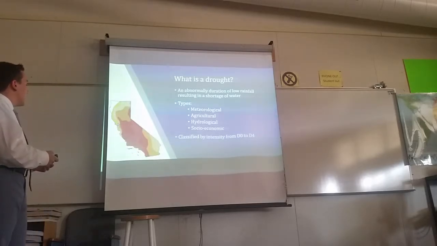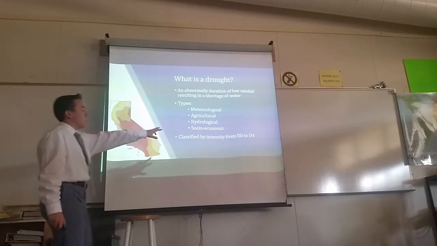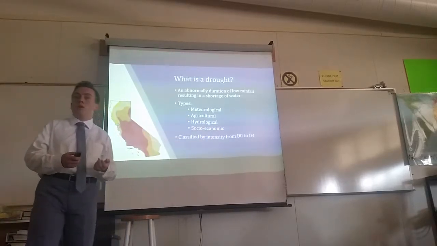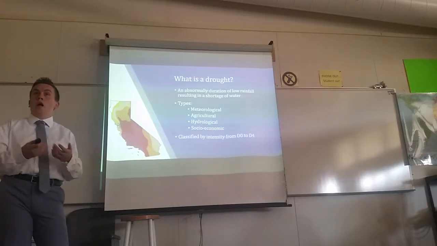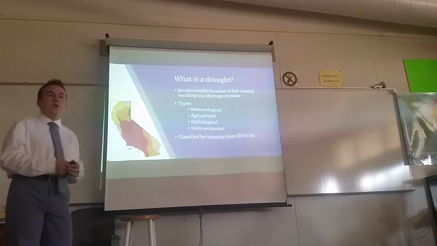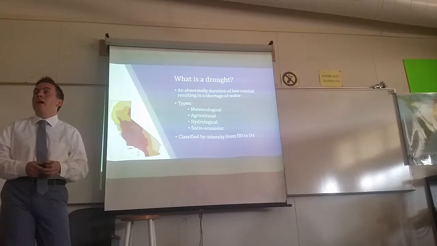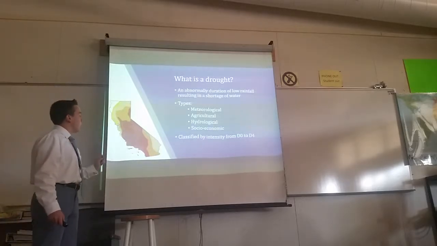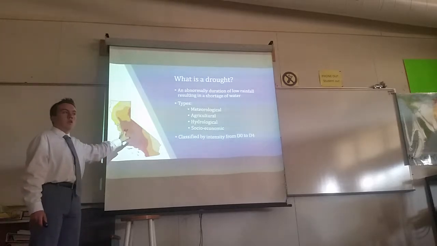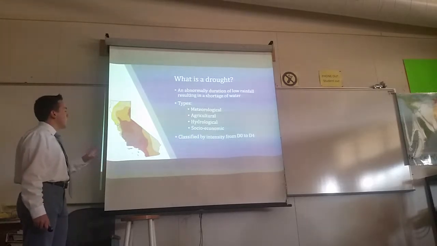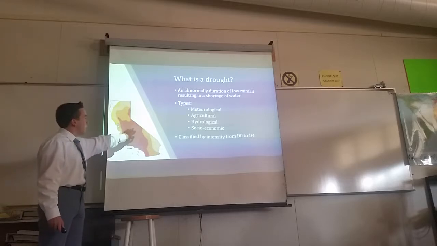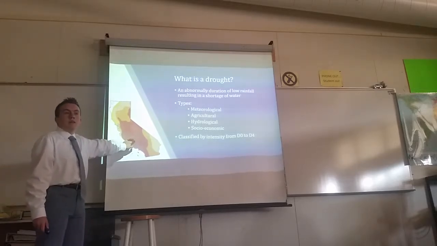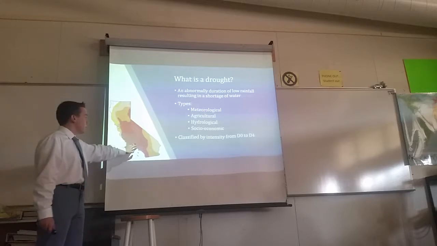And also we can classify the drought from D0 to D4. D0 means that it's an abnormally dry condition, and D4 means that it's an exceptional drought. So that is a map of last week done by the US Drought Monitor. We can see California, and this color means the D4 category. So that means that it's exceptional drought.